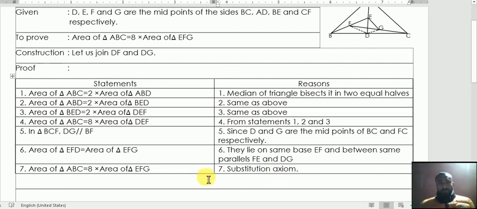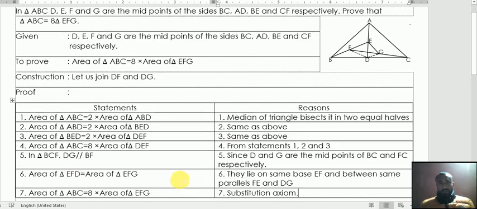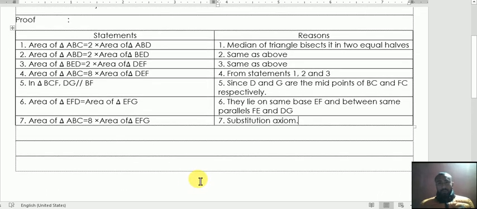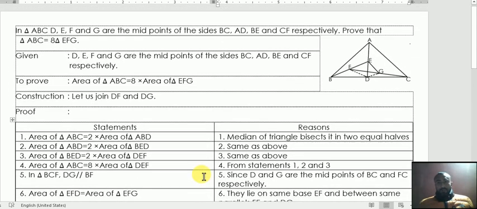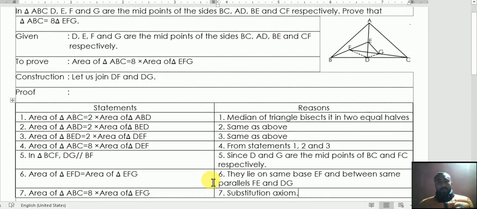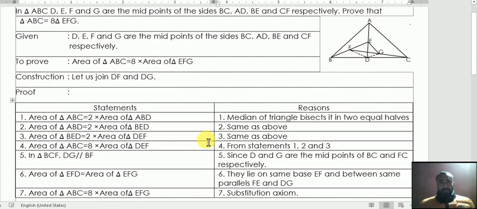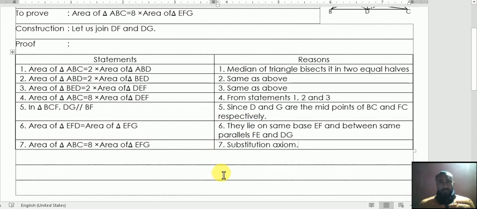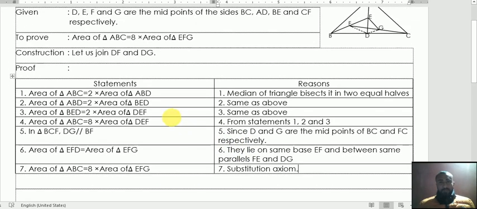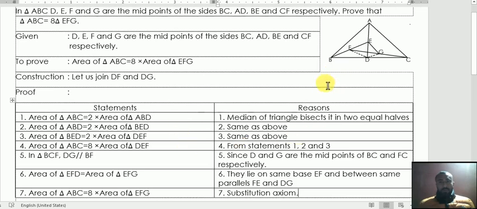So here we have proved it. This is how we can prove it. The main thing is, don't feel that the theorem is a very hard task. This is the easiest part of the question, but for some reasons we feel it is very difficult. But if we focus on the property that we are going to use and make a good plan, then certainly you can solve it easily.